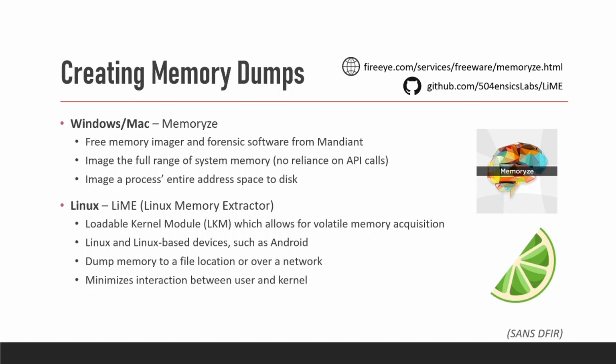And there's LiME. LiME stands for the Linux Memory Extractor. It's a kernel module, so an extension to the Linux kernel. If you want to install this, you'll need root permission. But it can analyze memory from any Linux or Linux-based device, including Android. It's also forensically sound since it has a lot of options for where to send the memory other than the local system, and it runs very quietly.